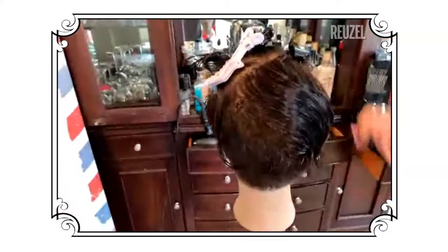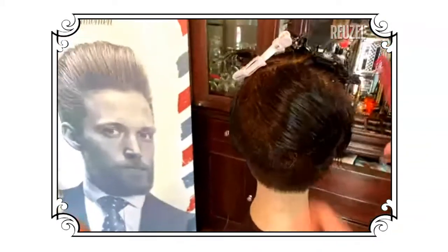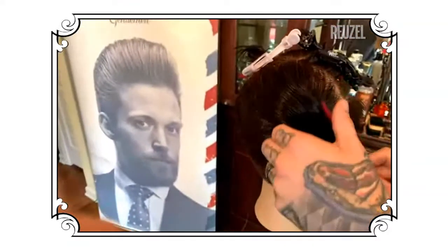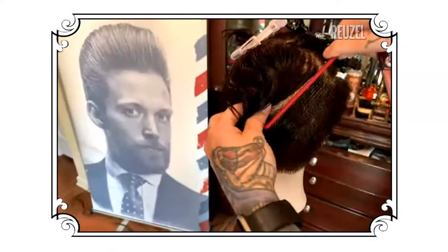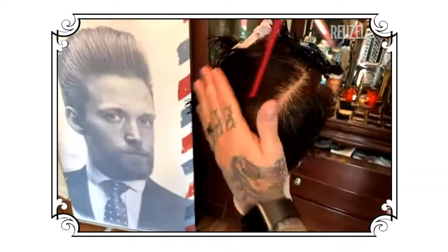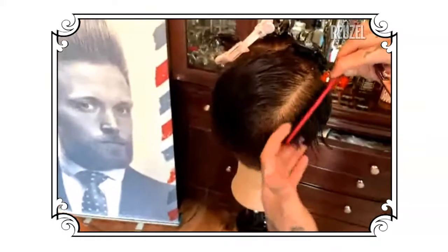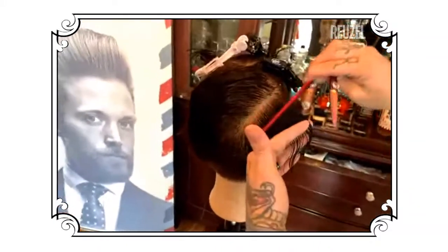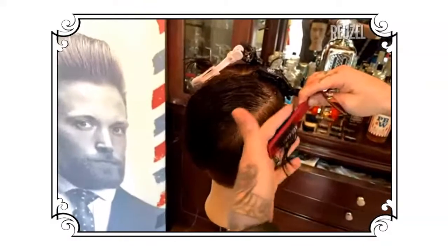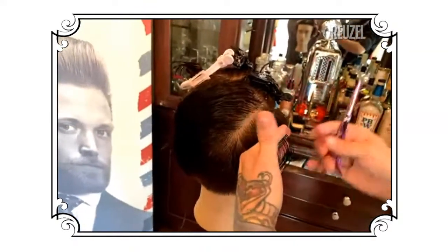So we're going to bring everything over, but then we're going to comb sections diagonally back. The smaller the section, the more precise your haircut. So we're going to go down to where we can see. If it's too much hair and you can't see your baseline or your guideline, you're going to be lost, and we don't want to be lost.